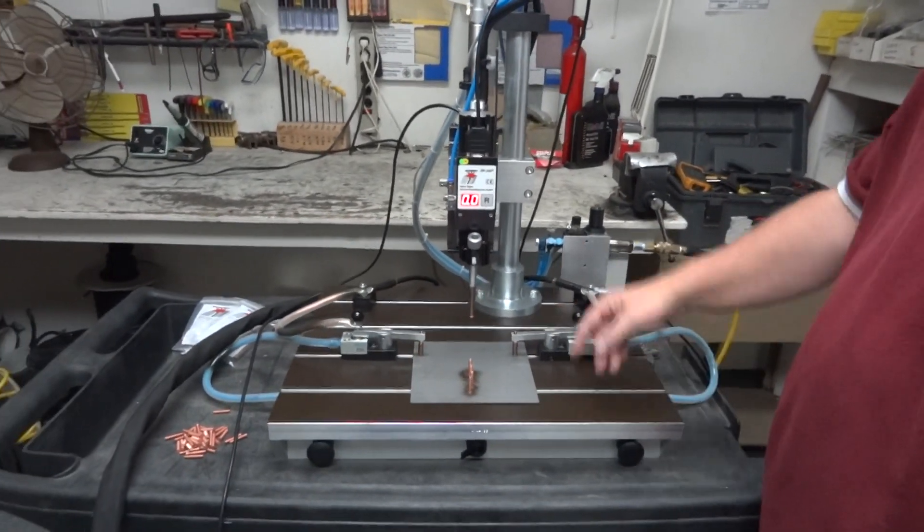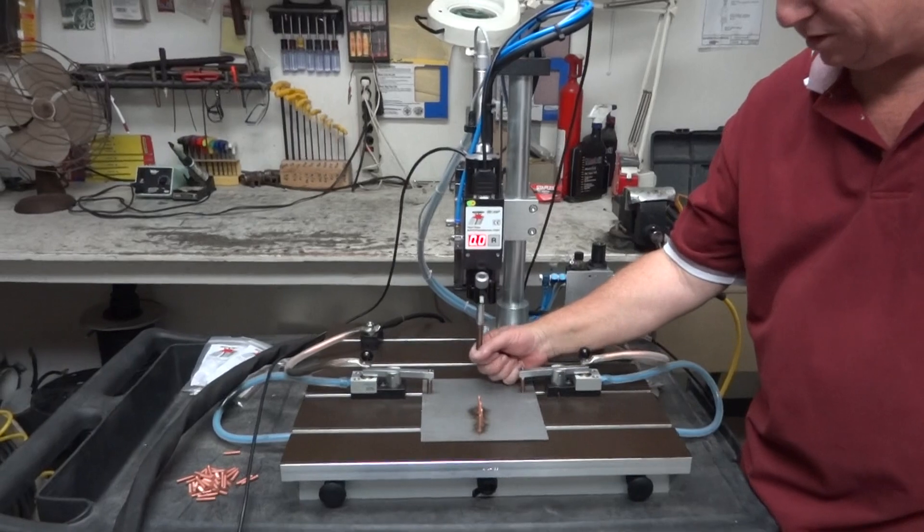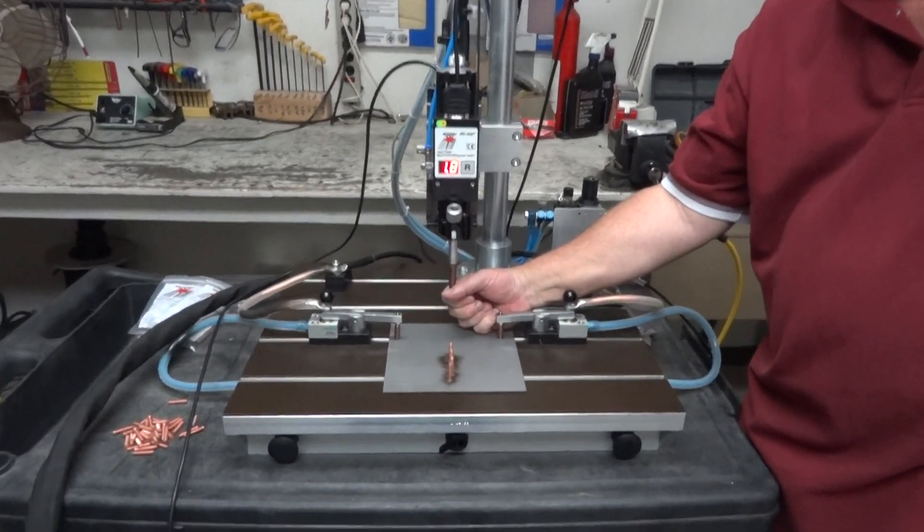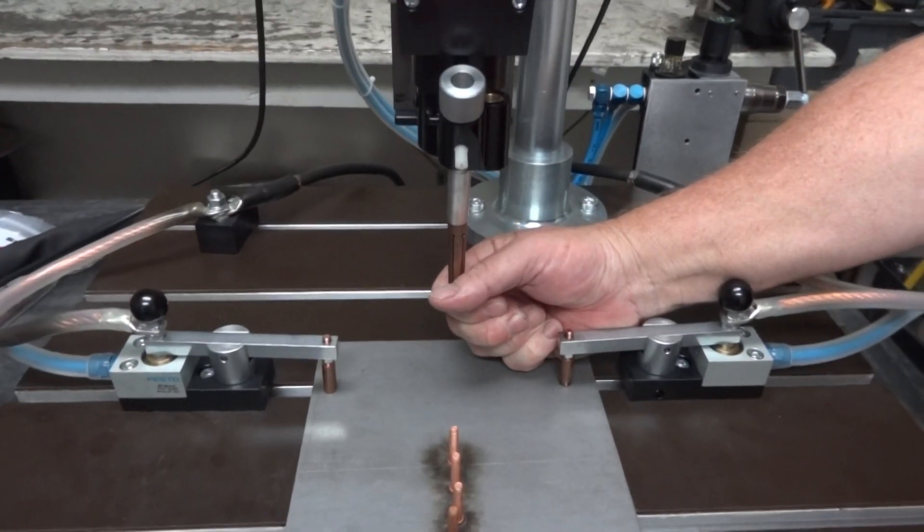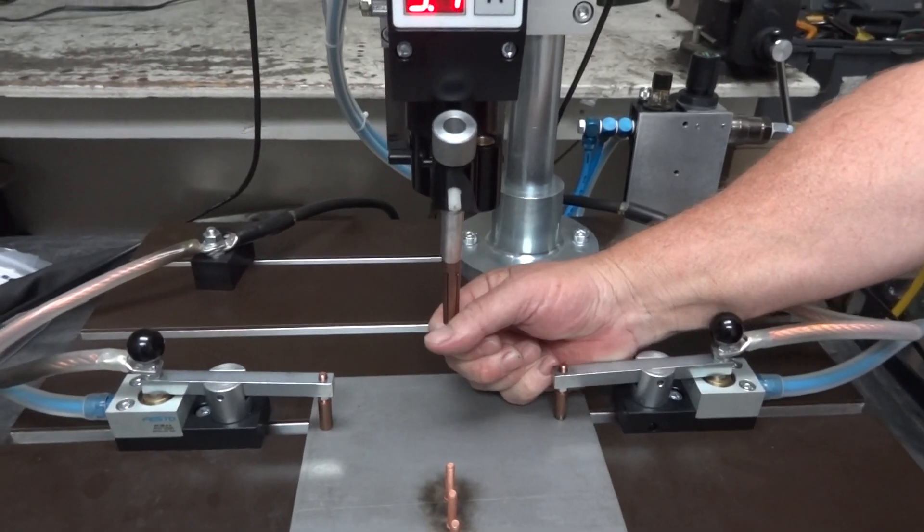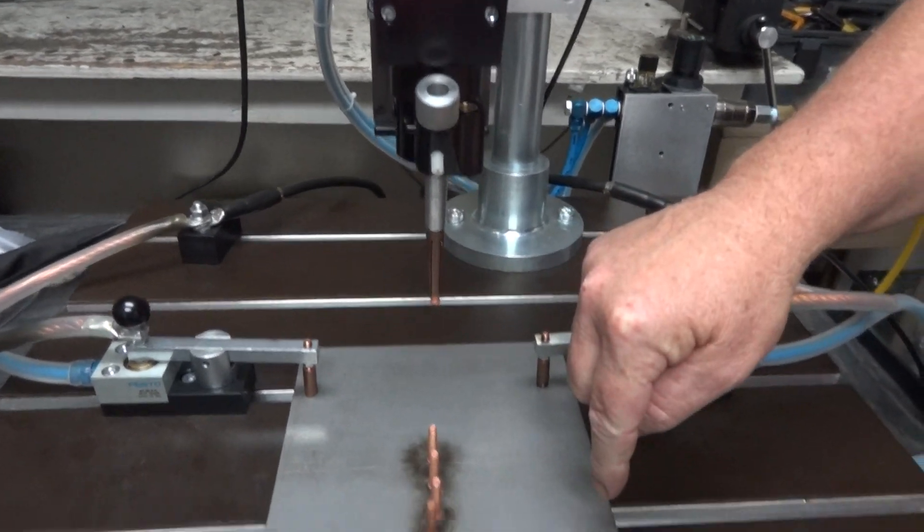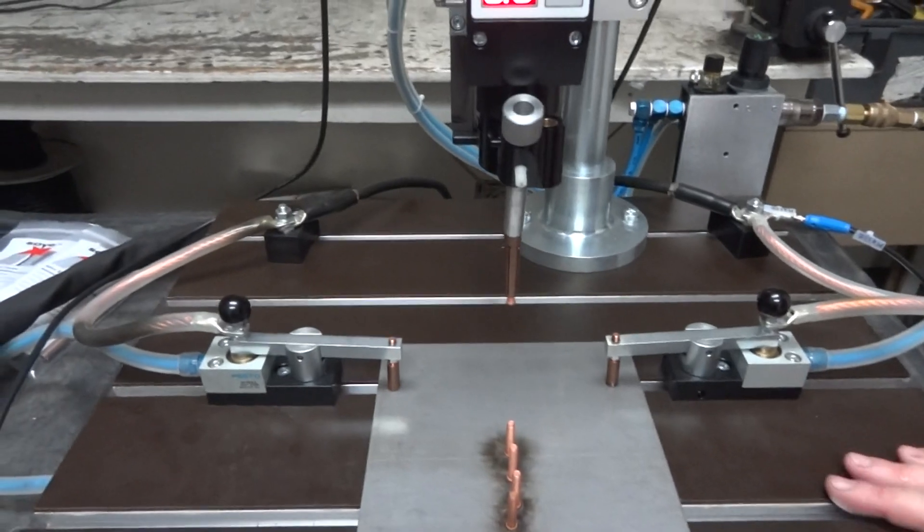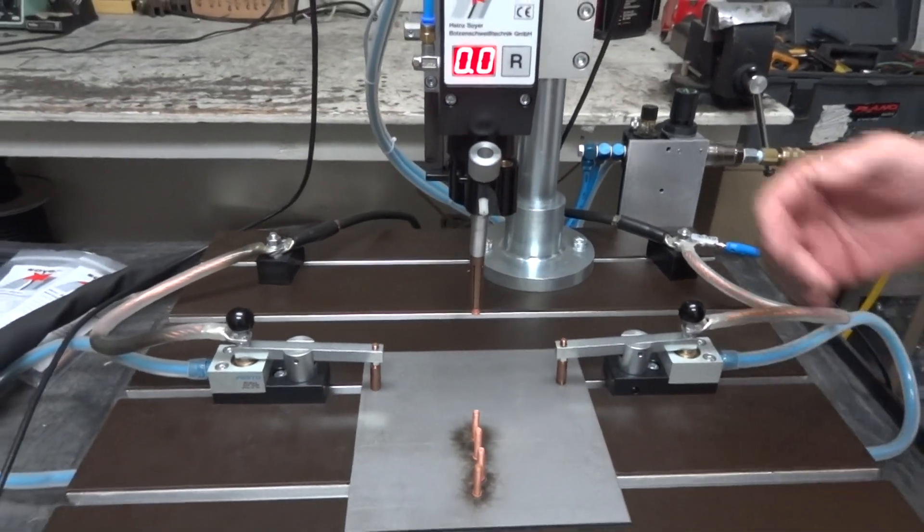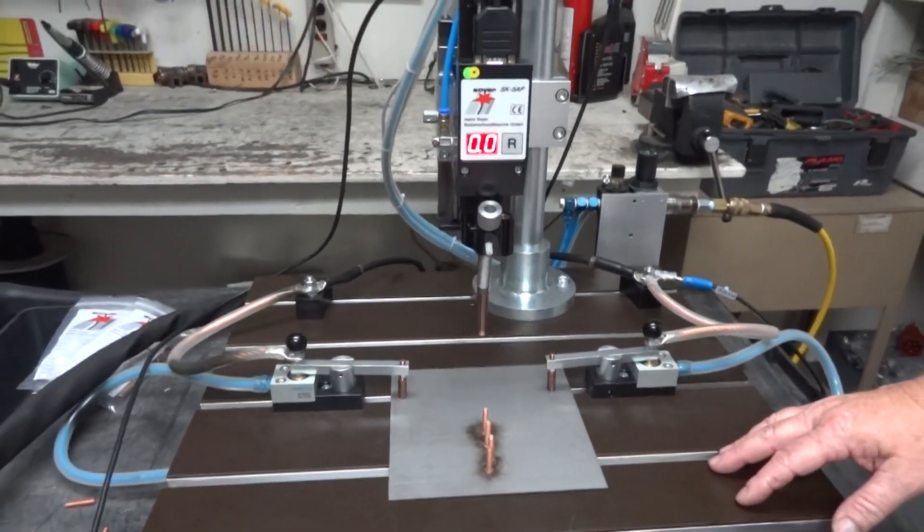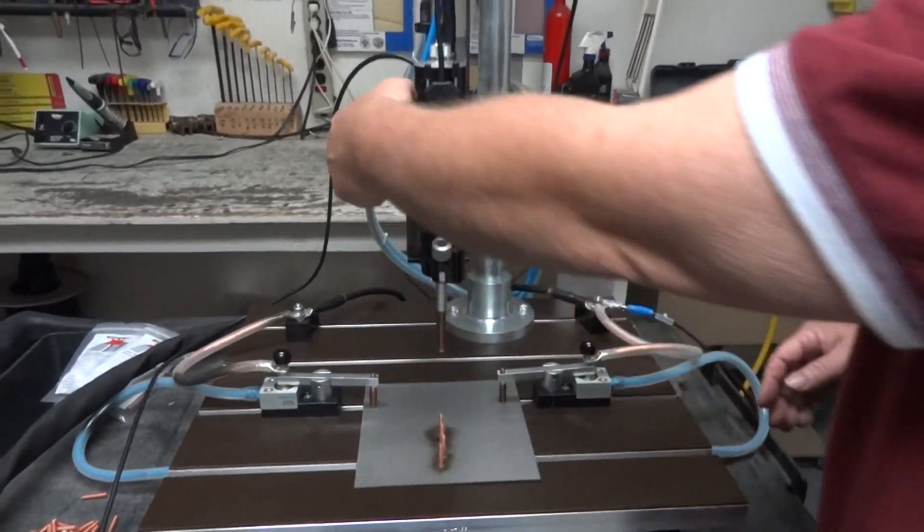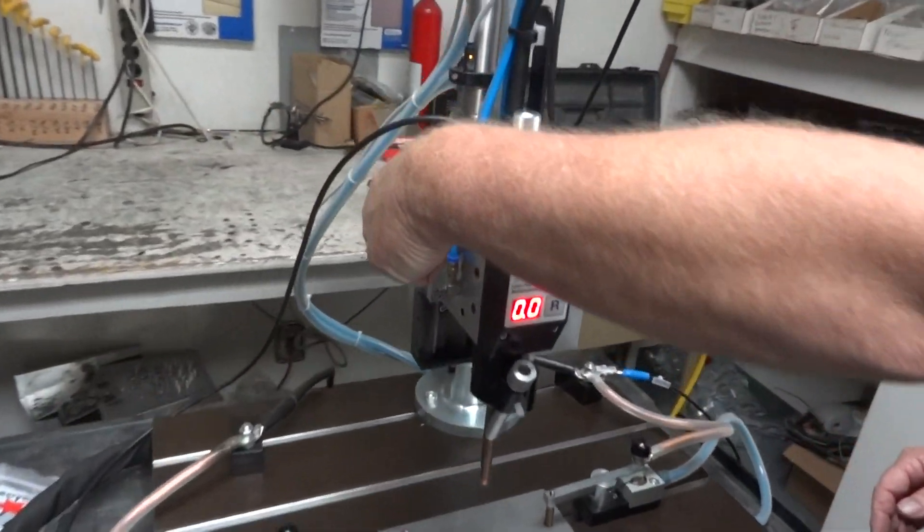Because when the machine's head is down, that shaft moves 2 millimeters up. When it does the lift function, it's moving 4, which is actually 2 more millimeters off the surface of the material. So it's kind of a relative measurement here. While the machine is up in the air here, if I push the button, it'll do the lift.